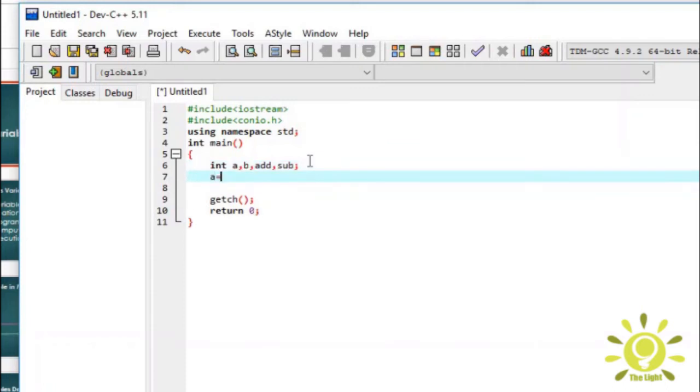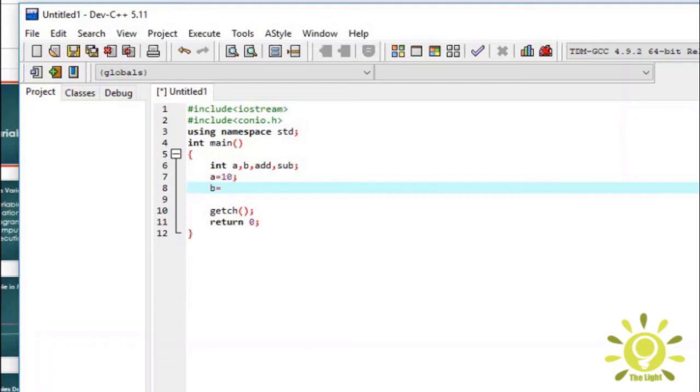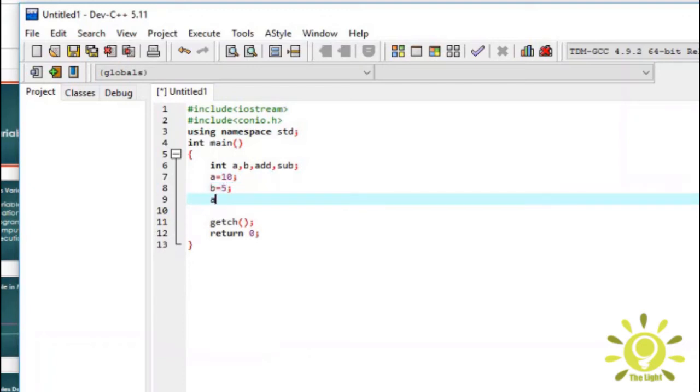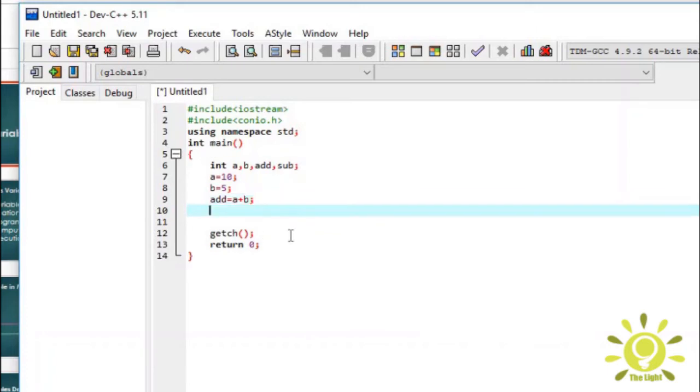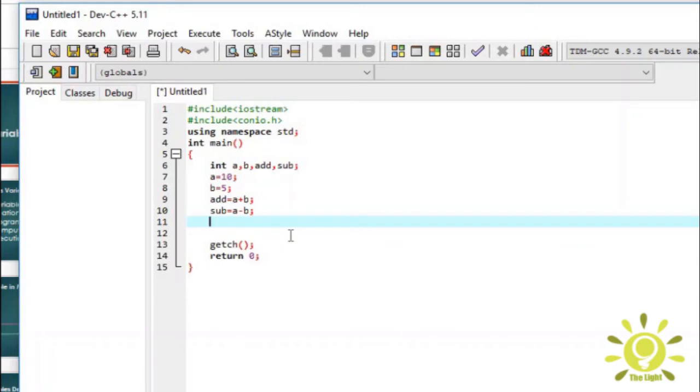Here we assign the value to the variable. So simple, just a and then equals, assign the value that you want, and b is equal to 5. So guys, here we use add variable to store the value of addition a plus b, and then terminator. Terminators are used at the end of every statement, and then sub is equal to a minus b and terminator. And here to show them on the screen, use cout and then the message. Here add is equal to, and then the insertion operator again, and then use the variable having the answer value.